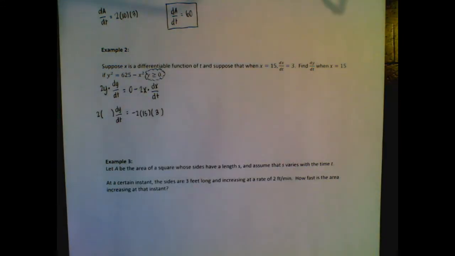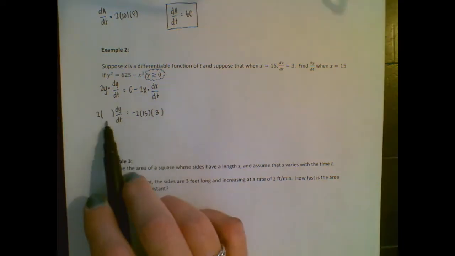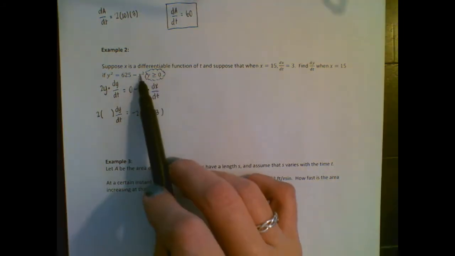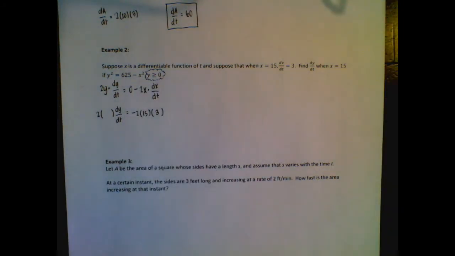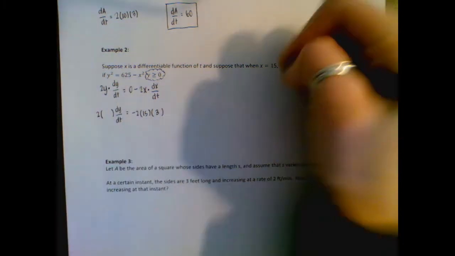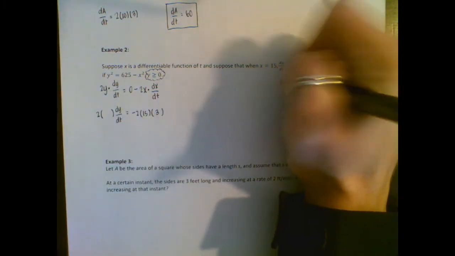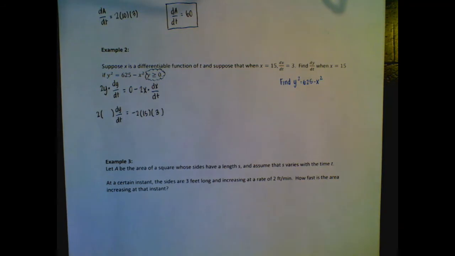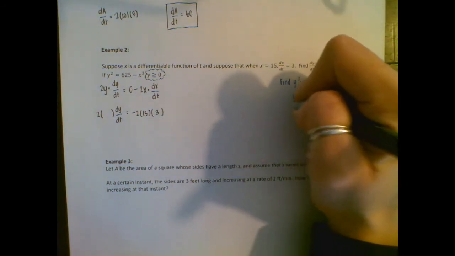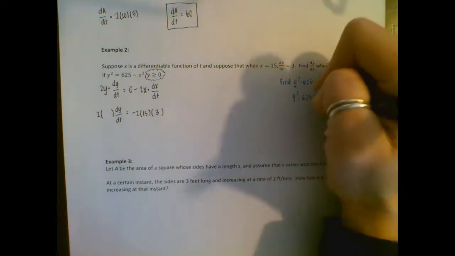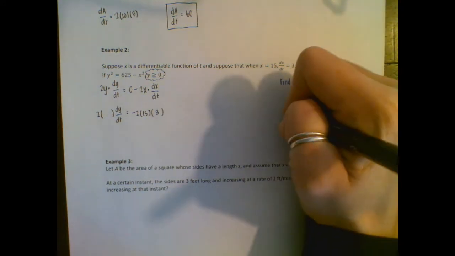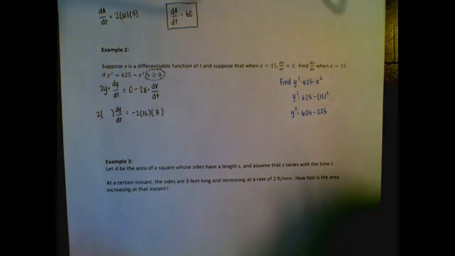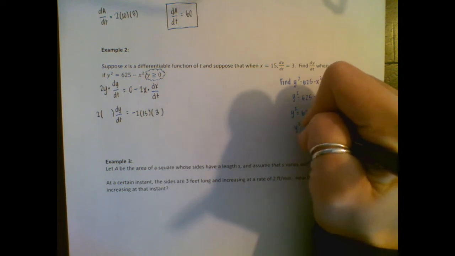So then I'm still missing that piece of information where I need to know about y. Well, if I have this equation, y squared is equal to 625 minus x squared, and I know what my x value is, I can actually use this function to find y. If there's any piece of information that I'm missing, there should be something available to help me solve for that. So y squared equals 625 minus x squared, so minus 15 squared. So y squared is going to be 625 minus 225. That's 400.